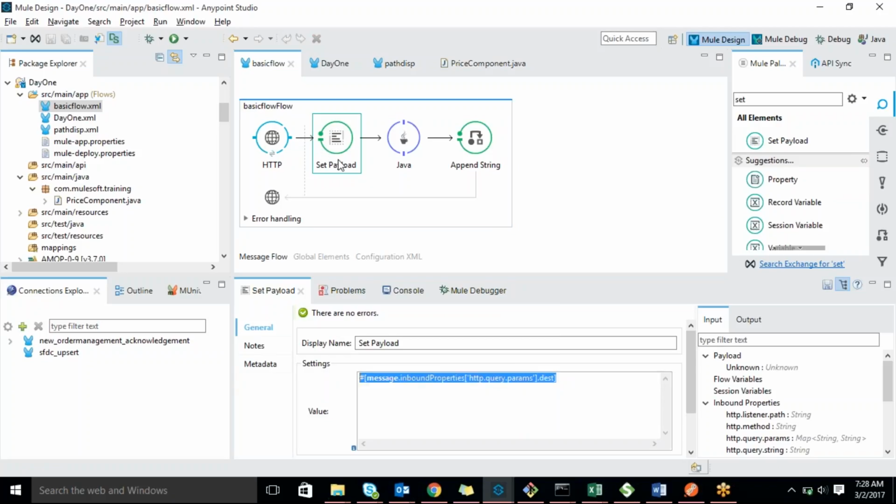Okay. So here Mule provides a language called Mule Expression Language, MEL. Using that Mule Expression Language, we can play with the data actually. It's like JSP, Java Server Pages. In Java, there is a language called JSP, right?